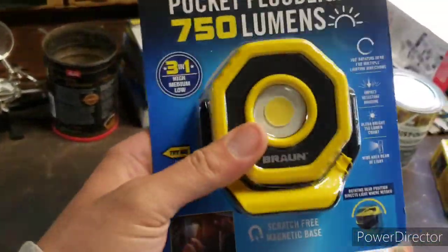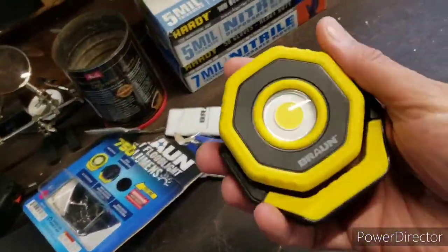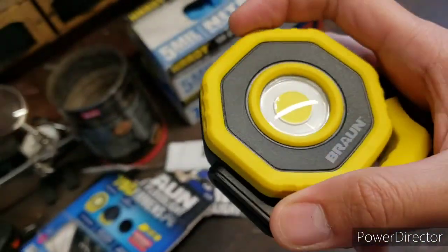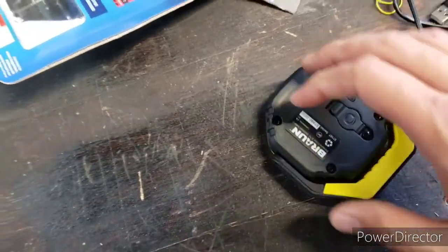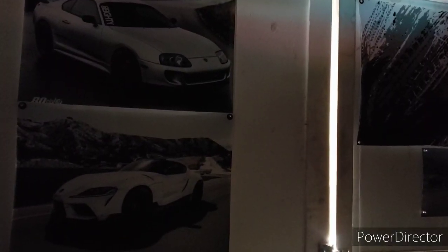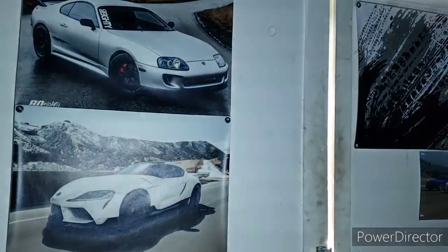But let me crack this open and see if I get a little test of it. Got it cracked open. Definitely has a little bit of weight to it. It feels good. I got, this is like a rubberized molding around it. I guess if we drop it, hopefully it's a little durable. It is a micro USB charge. Let's see how bright this thing is. This is as dark as I can get it for now, but it's got three modes, and that's low. Got a little battery indicator on the back as well. That's nice.